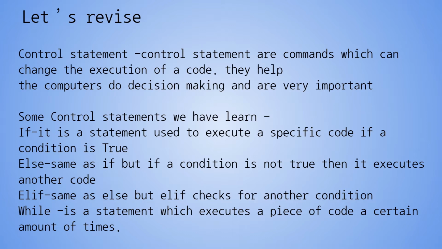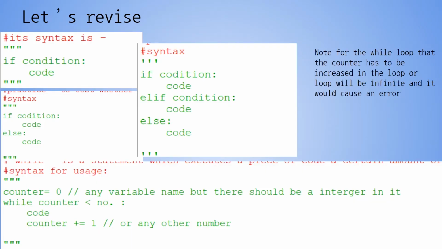Elif is same as if, but it checks for another condition after the if statement has been checked. After the if statement has checked if the condition is true, and if the condition is false, then elif would come into play. While is a statement which executes a piece of code a certain number of times.